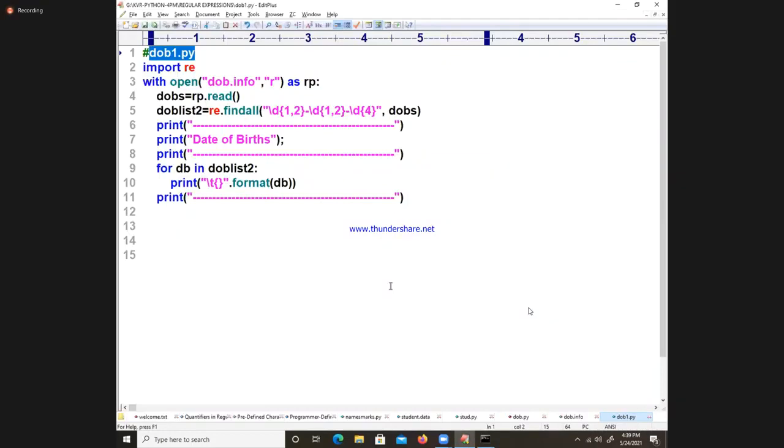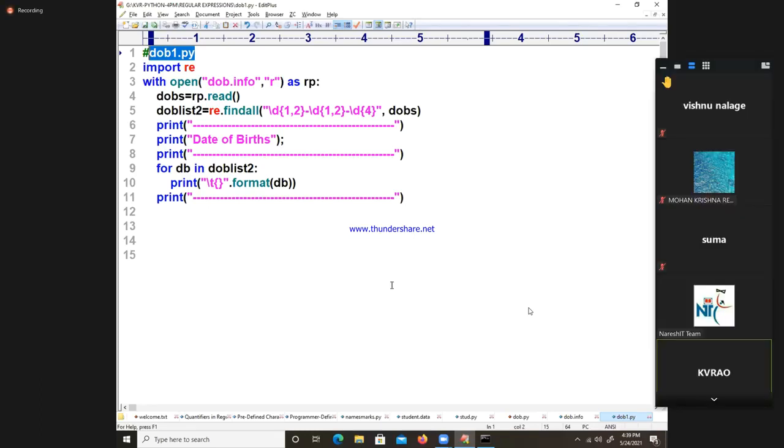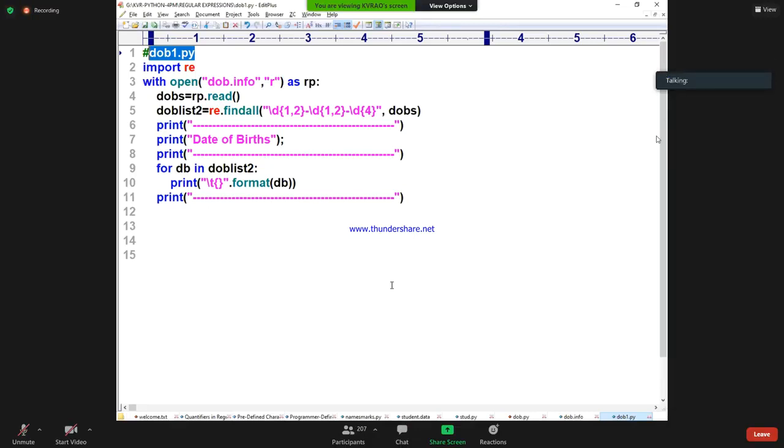Write a Python program which will extract or read email IDs from the given data.